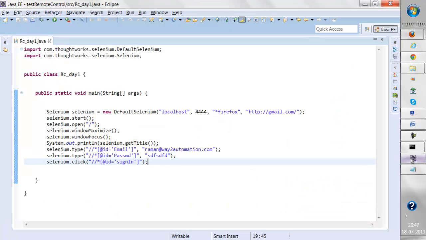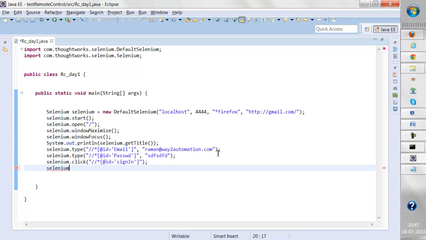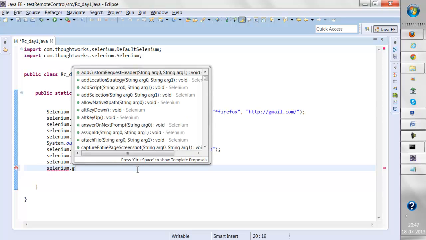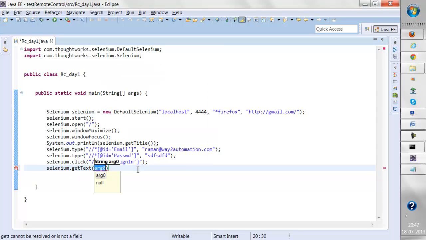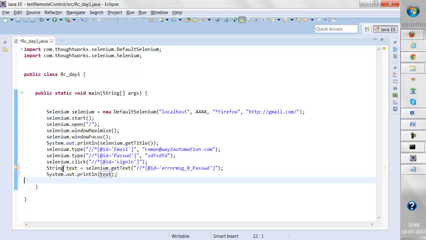Now with this element, I'll say selenium dot, and what I need to do is get the text from this element. When I was getting the title, the method started with get title, and now I am getting the text, so the method starts with get text, and it accepts one argument, that is your locator, and this is your locator. Now you can print it like this, or you can store it inside a variable, string text equal to this, and then print it. What is the benefit of storing it inside a variable? You can use this text anywhere else to compare it with the expected value you have kept inside your Excel sheet or database. You can get that value and compare it with the actual value that we got from the website, right? So I'll just save it and run it again.